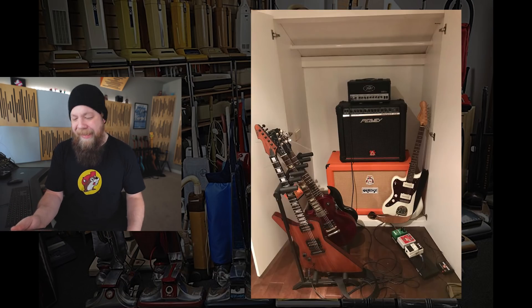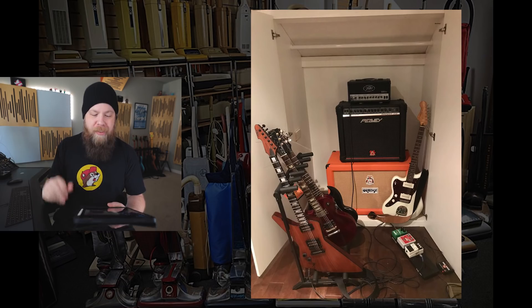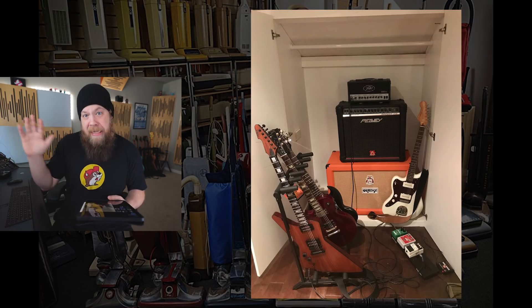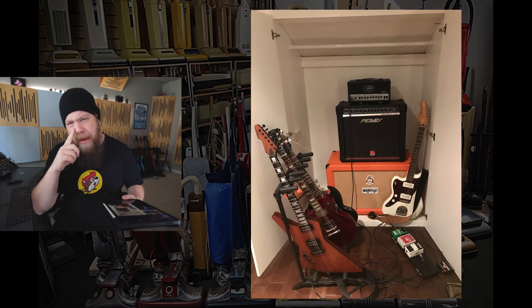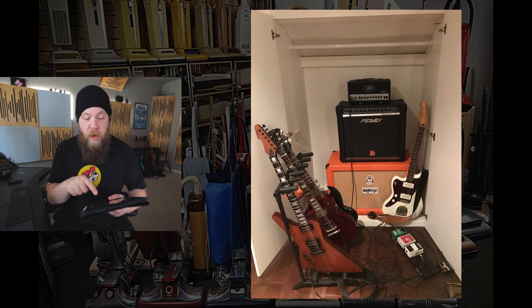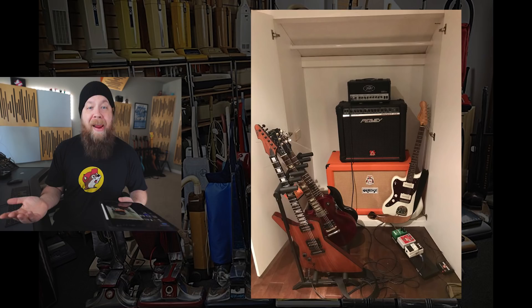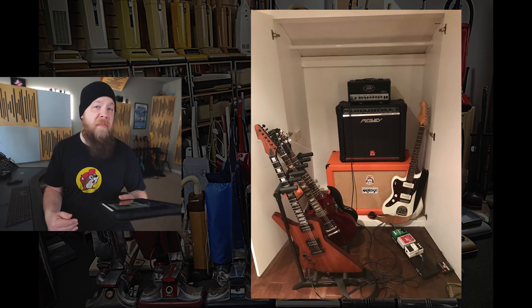This rig looks like it's in an upstairs attic closet or something. It literally looks like your gear is under siege and hiding during the bombings — they're refugees in some kind of a war, hiding, and one of the guitars scurries out to get everyone food during nightfall. Also, you're left-handed, so automatically you're evil and probably a bad person, as most left-handed people are.